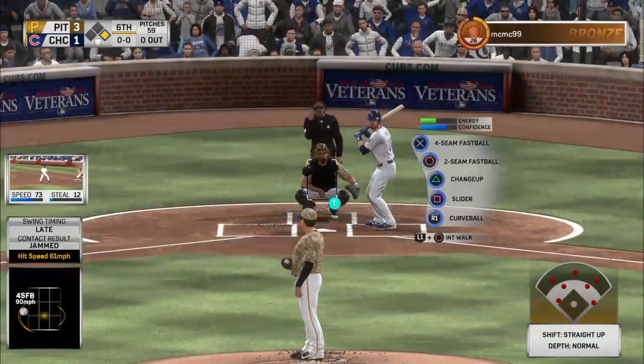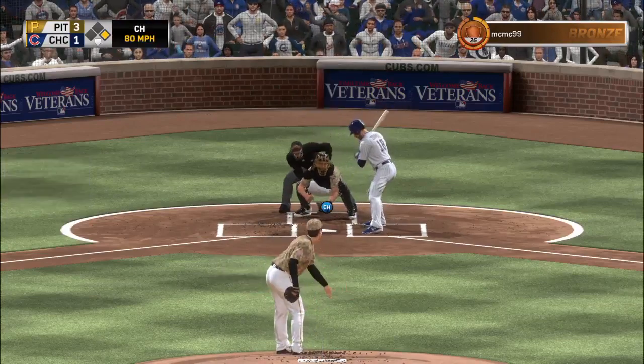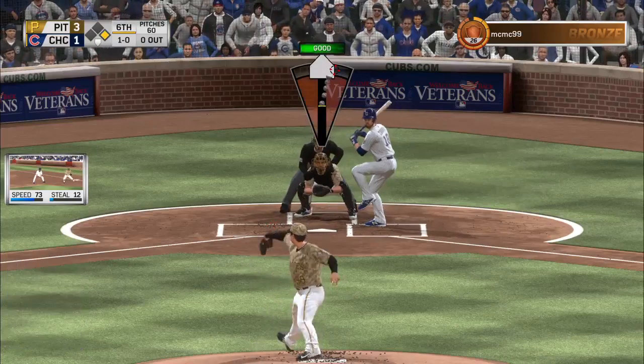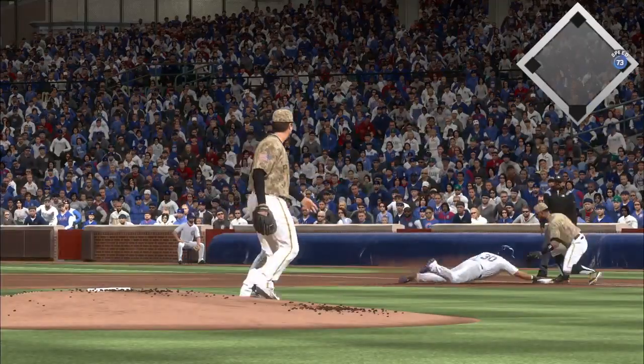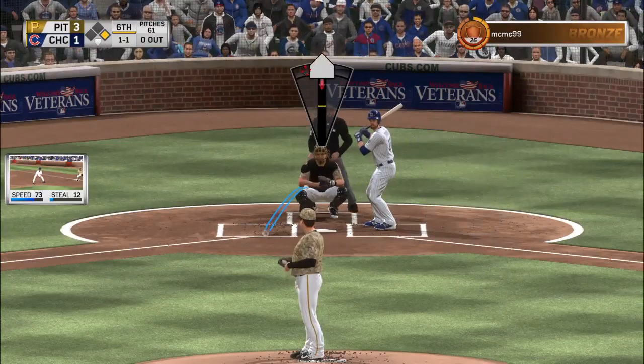Here's Ben Zobrist now. Leadoff man on base, and we'll see what they have in mind strategy-wise here. Well, it's been a good outing so far, but he hasn't really racked up the strikeout totals that you might think, Dan. Yeah, but for him, Matt, he's more of a pitch-to-contact kind of guy, and obviously it's working so far, and the way he pitches, it really keeps his pitch count down.